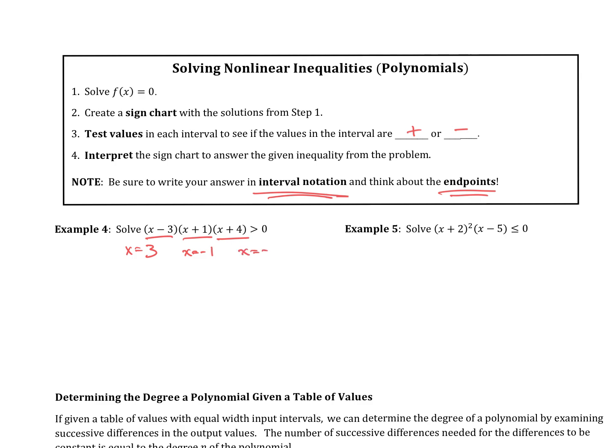How about this one? X equals -4. And this is where I want you to make a little sign chart, like a little number line. All right. And so what's my furthest left zero? 3, -1, or -4? Furthest left. -4. And then what's my next one? -1 and then 3. All right. And so now this represents -infinity to -4, -4 to -1, -1 to 3, 3 to infinity, basically.